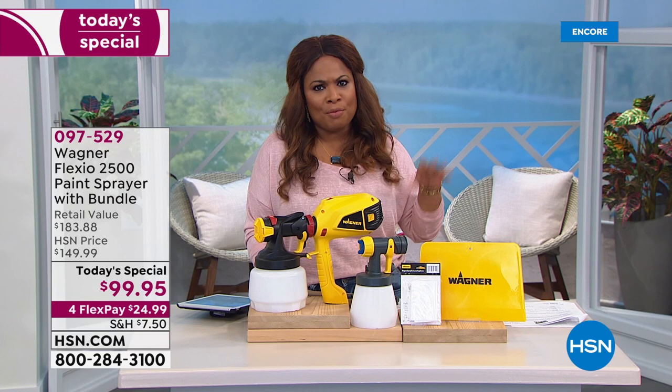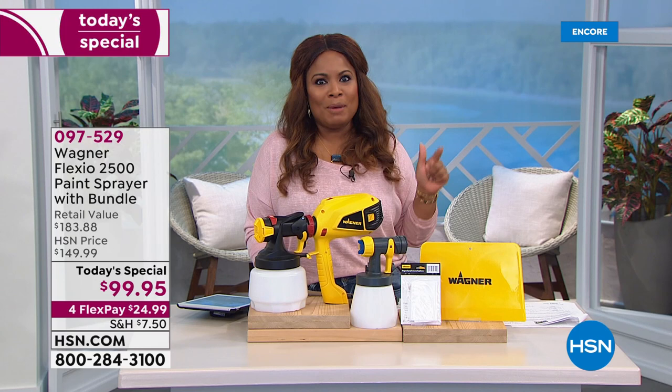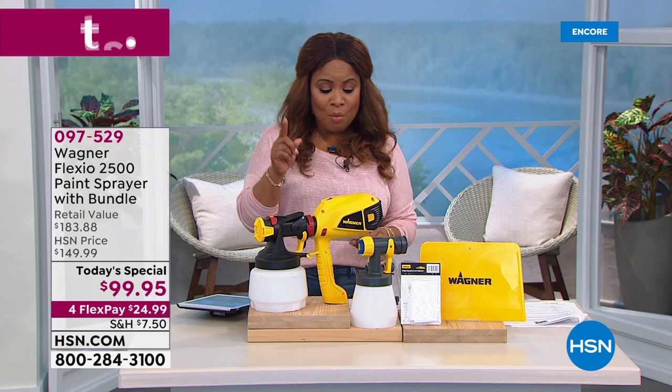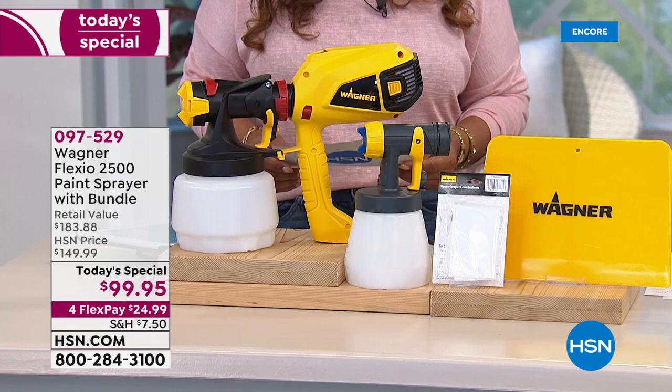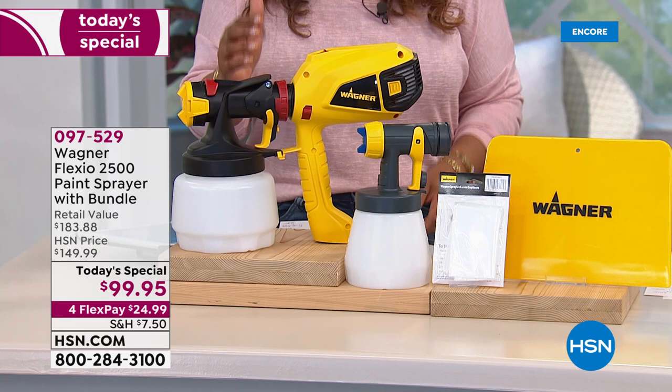But I didn't have this. This is the number one brand in consumer-powered paint equipment because it makes the job so much easier. It delivers professional results — spray your way to color. It's a faster way to a better finish. This is all about a professional, smooth, beautiful, consistent finish to your doors and the walls inside your home. Maybe it's the cabinets.